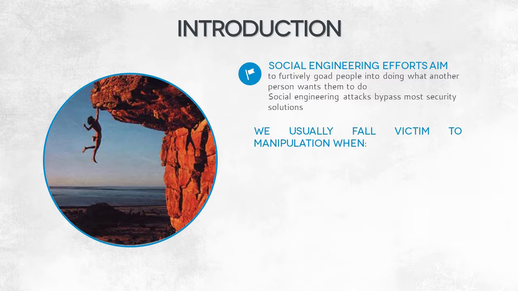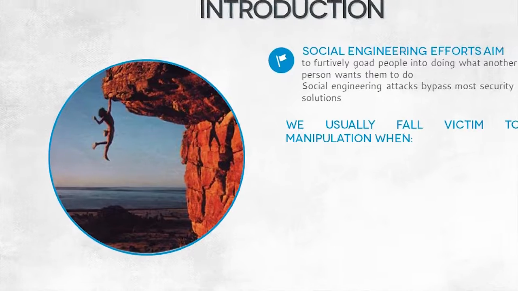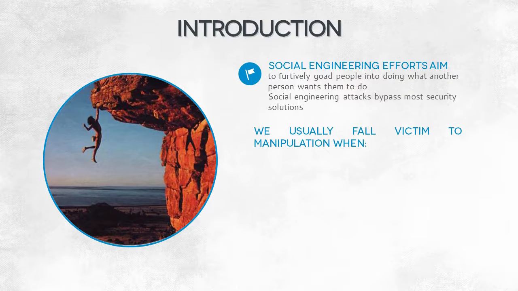Why do we fall for social engineering attacks? Please have a look at the picture you see in the slide. What can you say about the person you see? Well, he's definitely fit, but is his judgment of risk sound? Can you properly assess the risk in an extreme situation? Probably not. In these situations, we are not able to properly assess the risk.